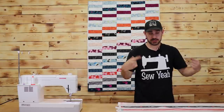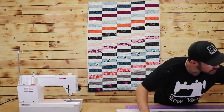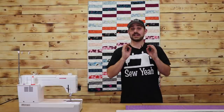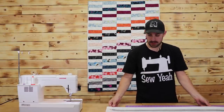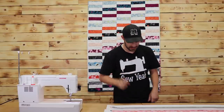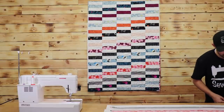Now we have to fold this one more time — make sure everything is straight. This is like the big moment of truth here. We cannot uncut, as all of us know, so we have to make sure our cuts are precise and on point, but they're not hard cuts to do. I'm going to start on my left end and cut off all of those salvages to make sure I have a really straight edge to work off of. Let me grab a ruler and a cutter.